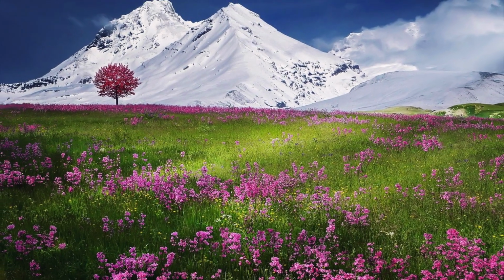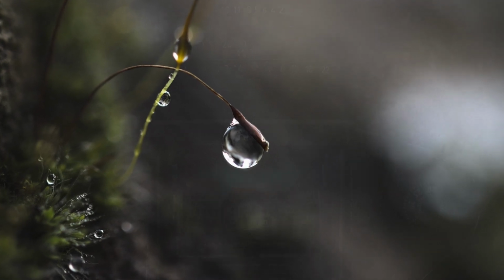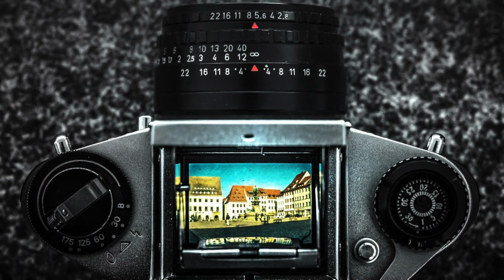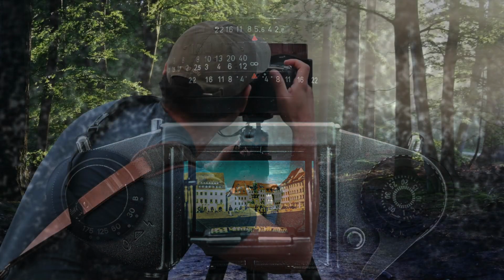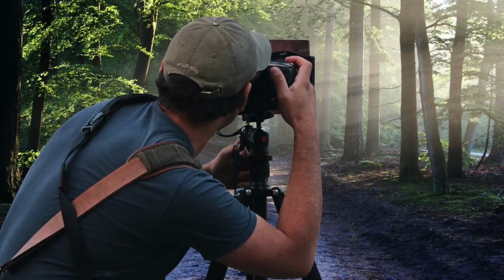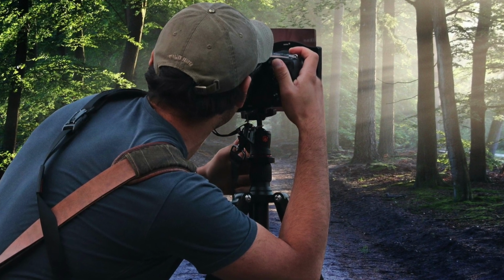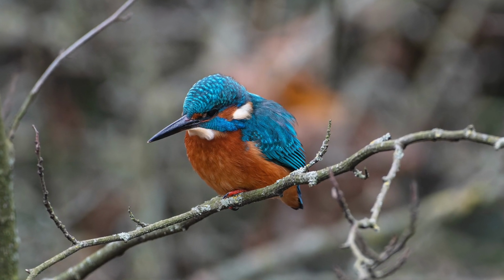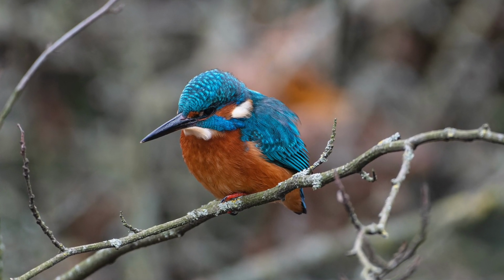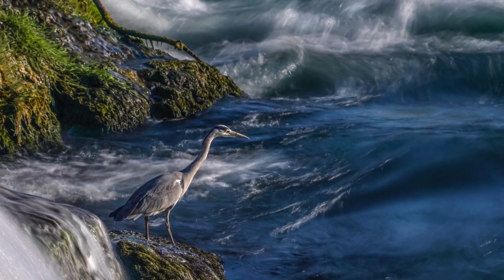Auto versus manual focus. Another important consideration is the camera's autofocus system. For landscape photography, it is often best to use manual focus to ensure that the focus is exactly where the photographer wants it to be. If the camera has an accurate autofocus system, it can be useful for quickly and easily focusing on specific points. A camera with many autofocus points is beneficial for focusing on moving subjects in the landscape.